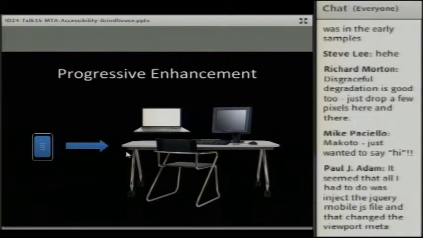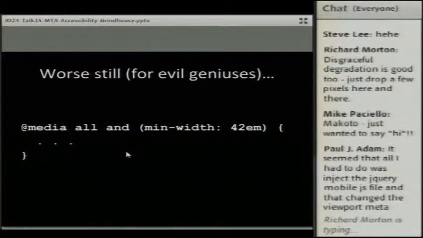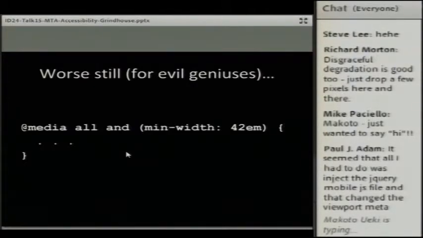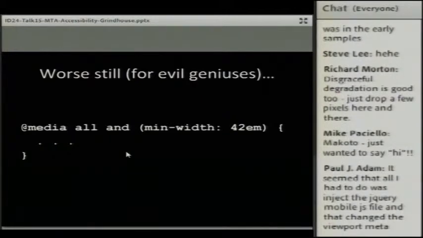And there's a further twist to this that gets even worse for people who are trying to make users' lives difficult, or inadvertently by accident do so. And that is, if you do your media queries in terms of the content, for example, doing the breaks between layouts when it makes sense for the size of the content that can be fit on the screen, for example, in this case 42 ems, so that's 42 sort of average size characters wide, that's when this breakpoint will occur.